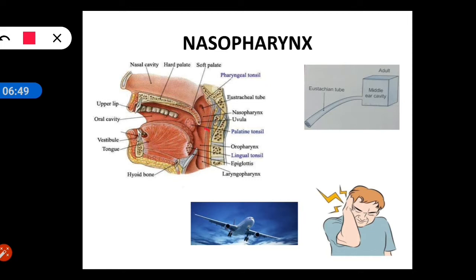Now we will see about the floor of the nasopharynx. The floor of the nasopharynx communicates with the oral cavity through the pharyngeal isthmus. Now, what is a pharyngeal isthmus? It is present here. The boundaries of the pharyngeal isthmus are: anteriorly, the posterior border and free margin of the soft palate; posteriorly, the palatopharyngeal sphincter; and below on either side, the palatopharyngeal arch. So that is the pharyngeal isthmus.